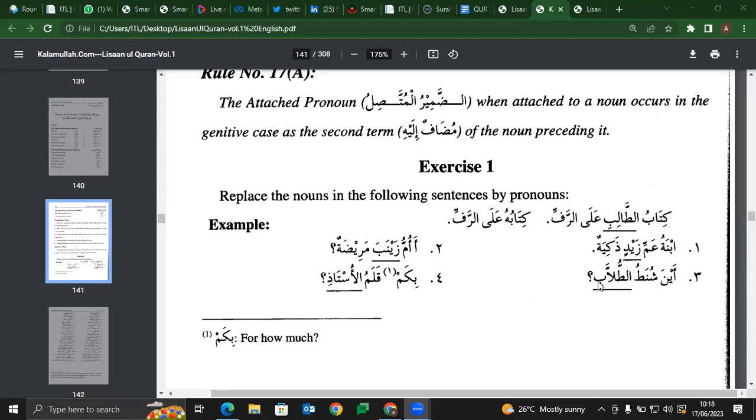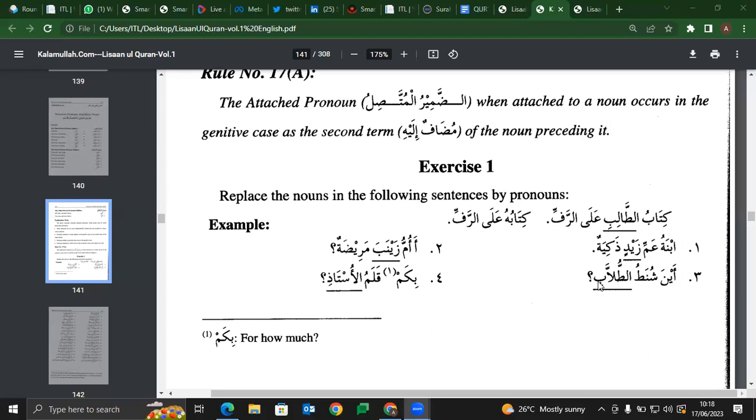First, is it ya mutakallim? No, it's not. Does it have na in it to show that it's nahnu? No, it doesn't. Okay, fine. Does it have ka or ki in it to show that it is for hadir? Okay, it's not there. Are we declaring that it is hadir? Are we saying ya Zaid or ya Aisha or ya Talib, whatever? We're not. So we're not declaring that it is hadir. So that leaves us with the default option of ghaib.